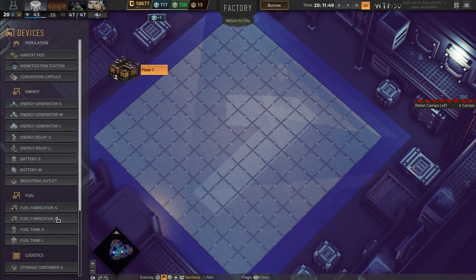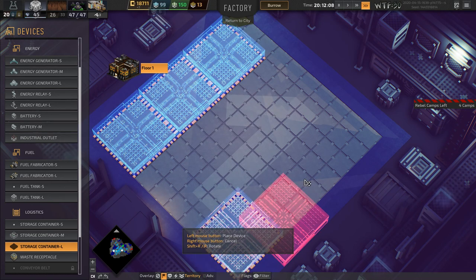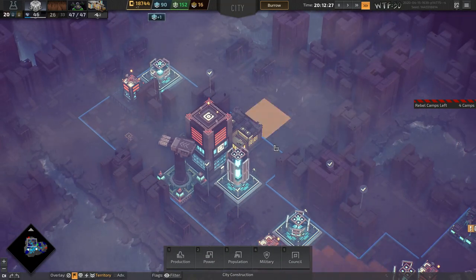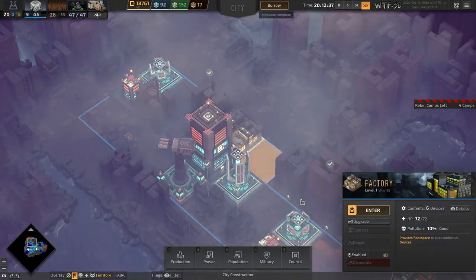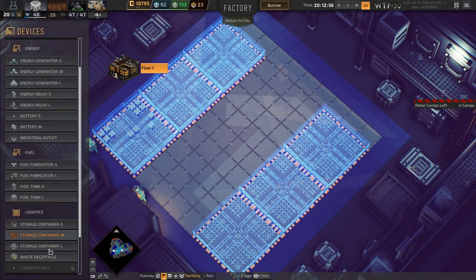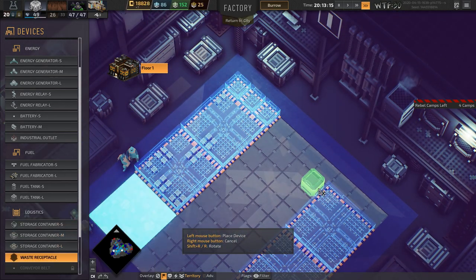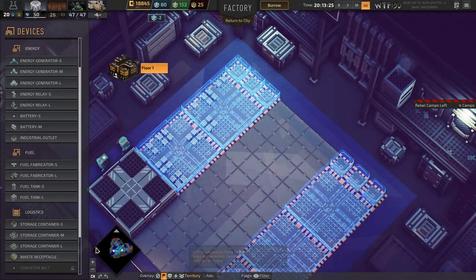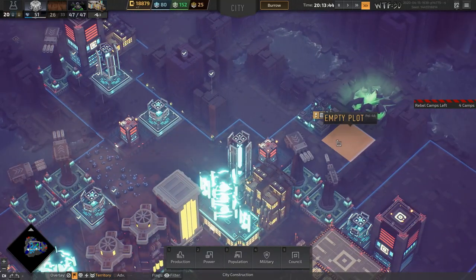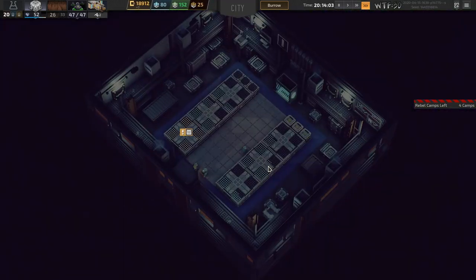Put some storage containers. Let's enter that. Let's get my three small containers. Storage container small. Give me some trash. And we can put storage full over here too. No.